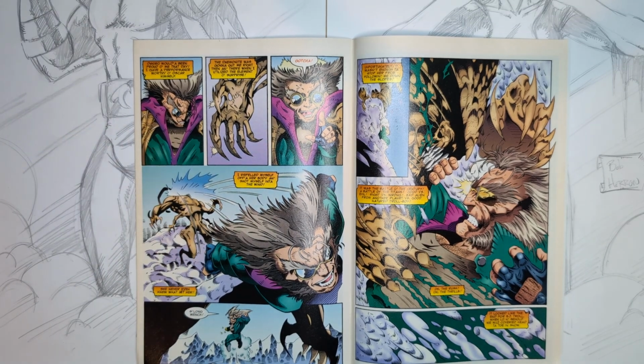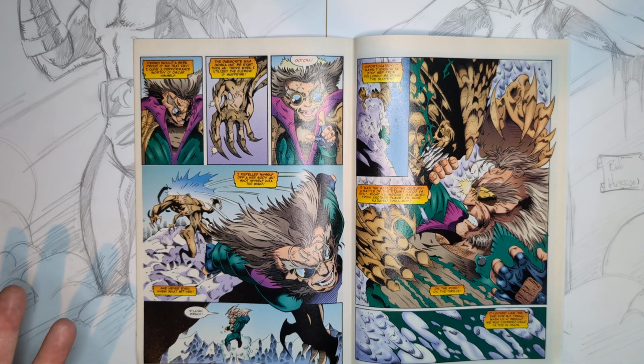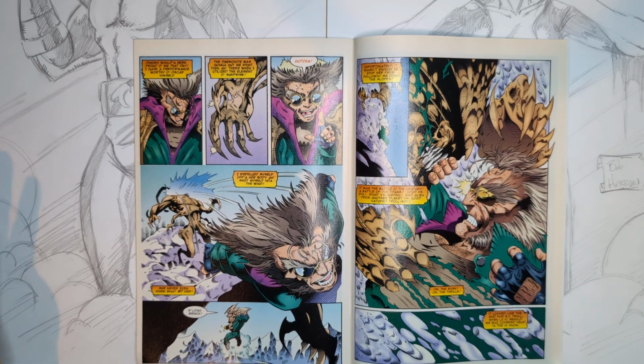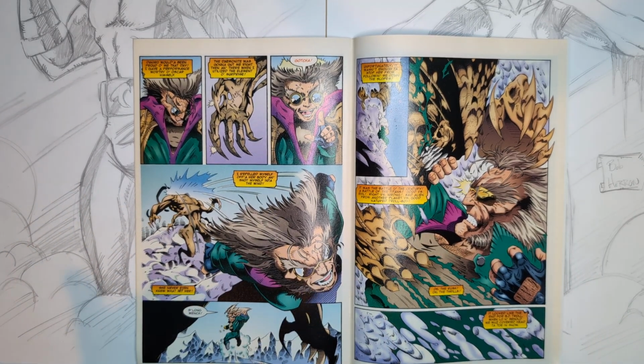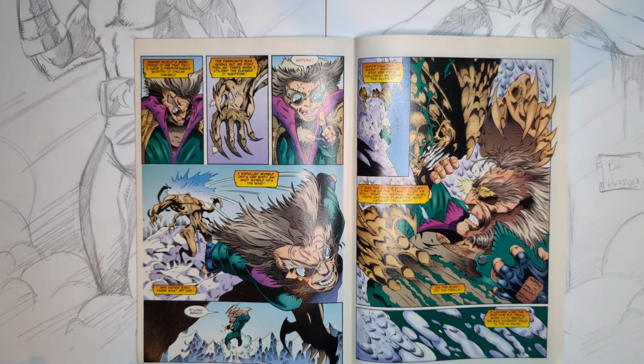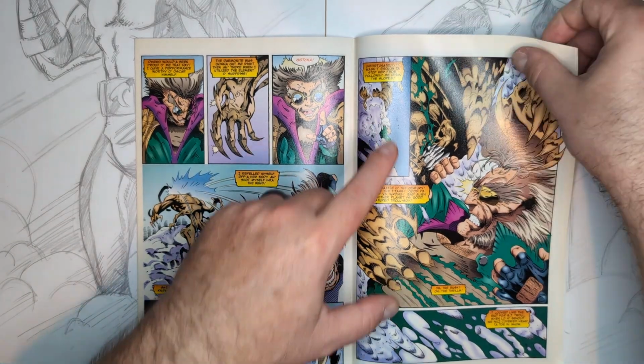I gave a performance worthy of Oscar himself, right? Okay, I guess he wanted to fool the Daemonite into thinking that he was hurt from that punch. And then he's just like, surprise, I'm not fucking hurt. And then he bounces off of him because I guess Troll has the superpowers of like Ricochet from Savage Dragon, where he's kind of just rubber and can bounce off a ship. I don't know. And he's like, so long, wench, and he's flying away down a hill.